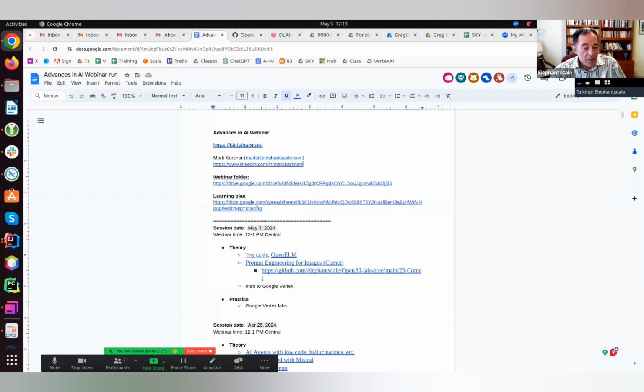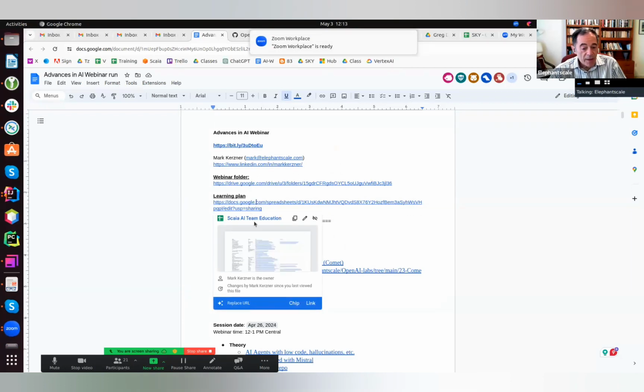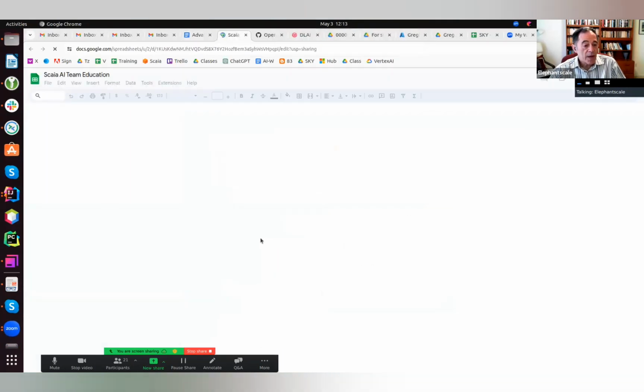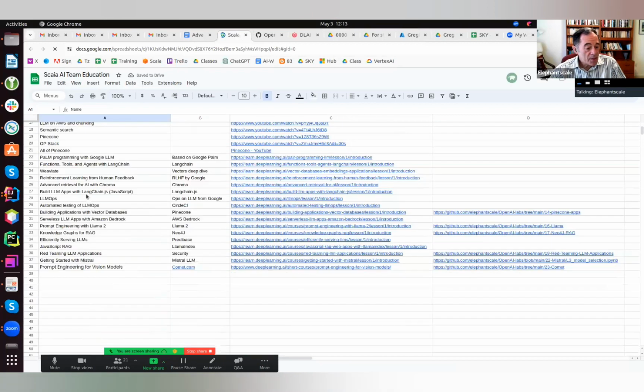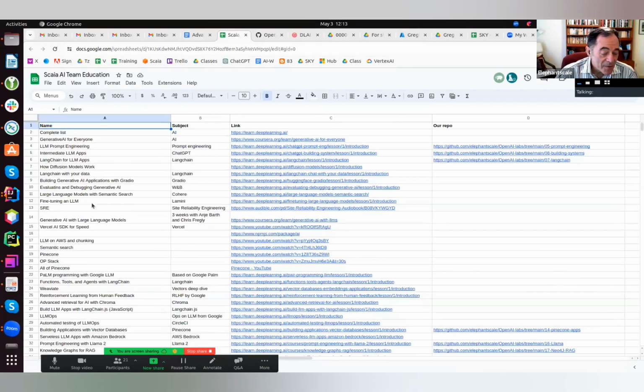So that is the learning path. Let me open that. The learning path for anybody who wants to learn AI. And as you can see, AI is simple. Go talk about ChatGPT. But the minute you become a little bit more serious, it's like, yes, that is magic. And that magic uses alphabet. But then you want to write books, and that's beyond magic. So that's what those courses are all about.